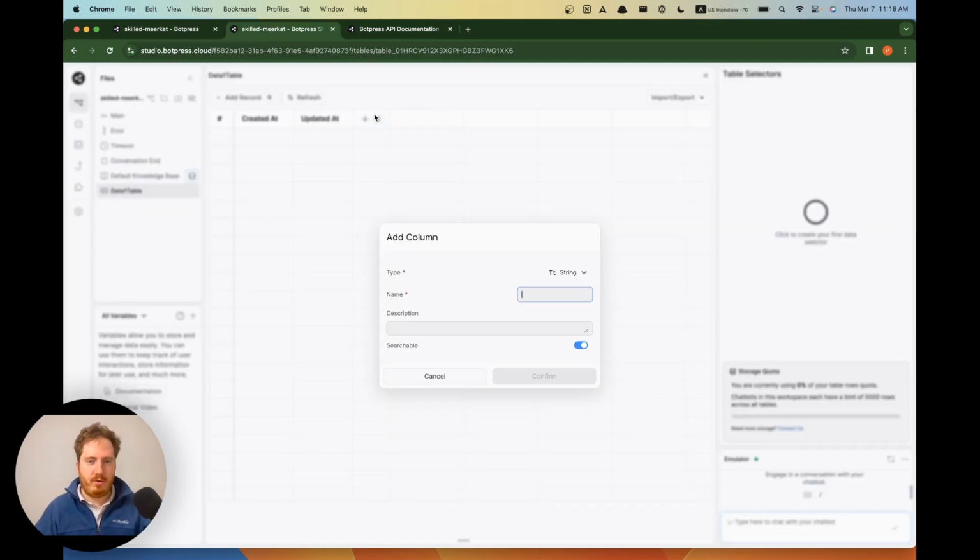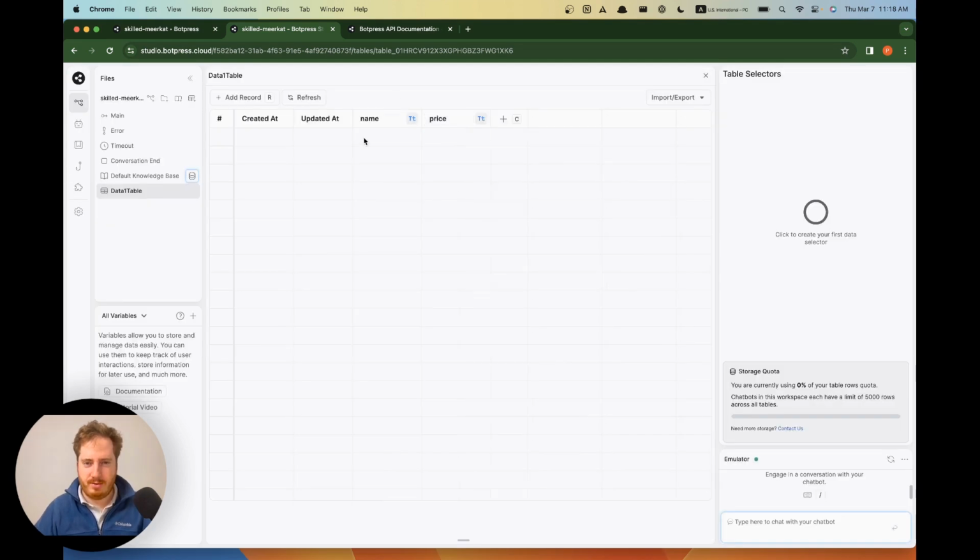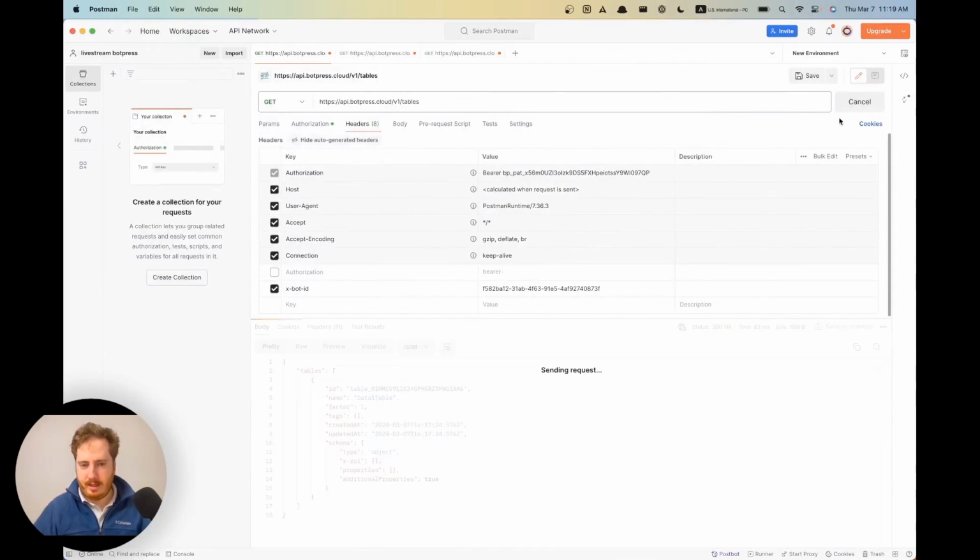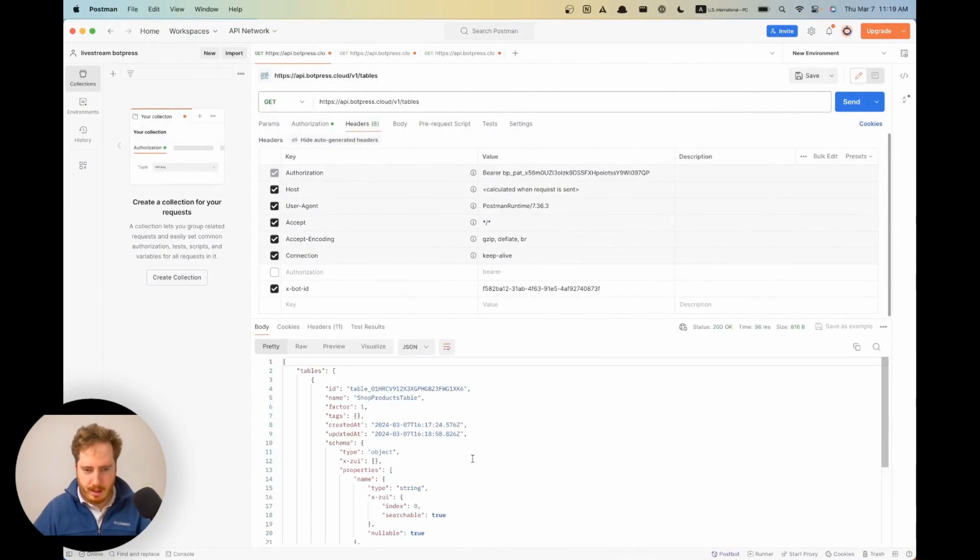It's quite easy. If you just create something like name and price. I'm not very original with these table columns. Let's call this a product name, I'll shop products table. Okay. And if I hit send like this, here I'm getting all my tables and I have the schema here.